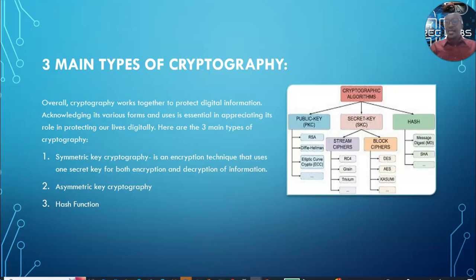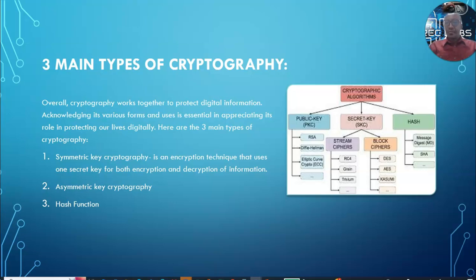Asymmetric, on the other side, is referred to as a PKC algorithm. This is a cryptographic algorithm that uses a different key to encrypt and a different key to decrypt. These keys are different, but they're mathematically related. It means the generation of the public key is also dependent on some parameters that were used to generate the private key. You use the public key to encrypt and the private key to decrypt. The public key is also used to verify the signature, whereas the private key is used to sign the message so that you can't deny having sent it.